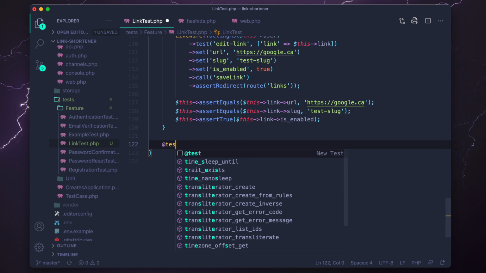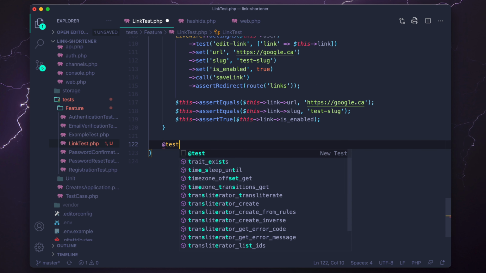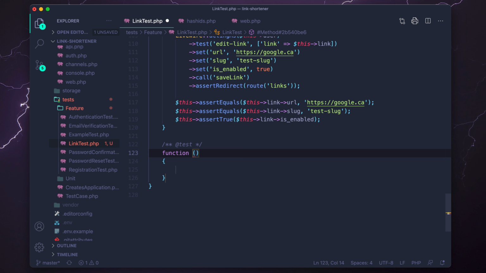So there's only a couple left, I think, although we could make a lot of tests. There's a lot of edge cases we could test, but I just wanted to show how this is done. So this test I'm going to call can update link with same slug. This is to test for a common thing on update pages where you're updating one of the columns that has a unique constraint in the database. In this case, links, right?